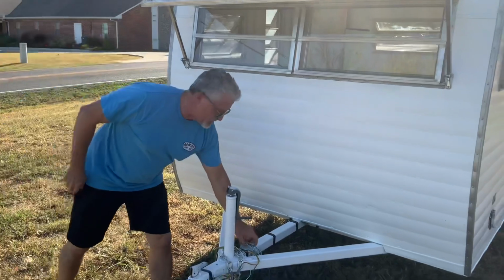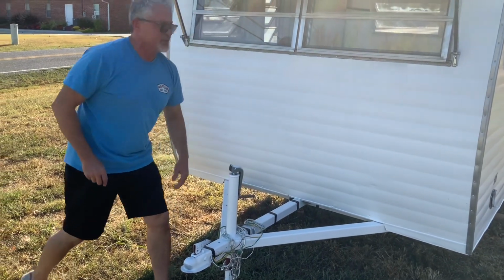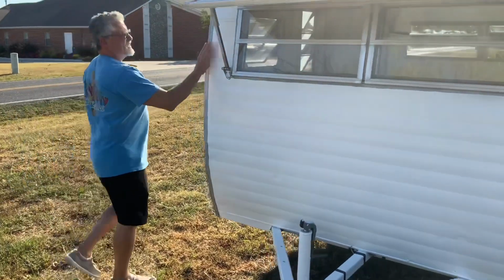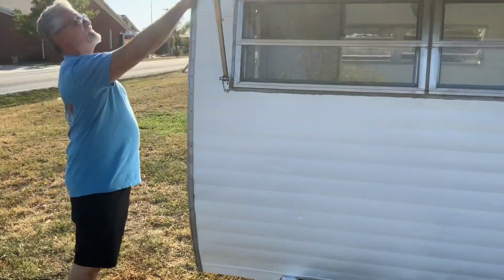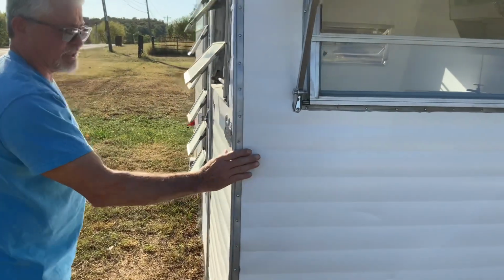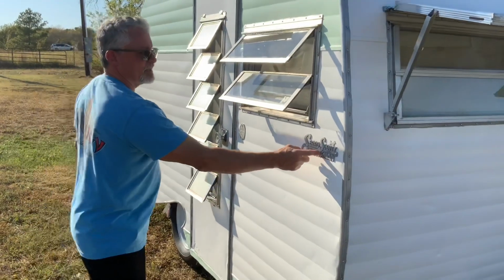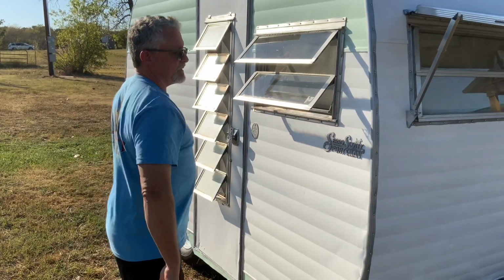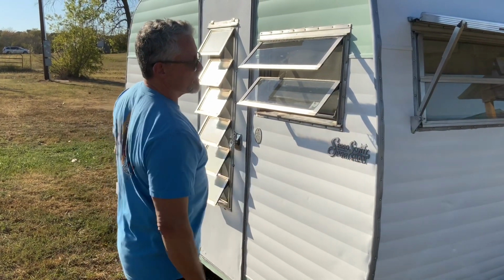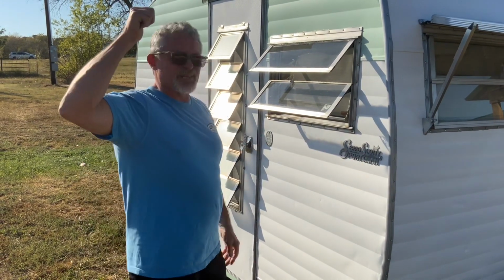Brand new safety chains, brand new wiring for the running lights. This is the original J-rail. Look at how it looks brand new. There was so much of this that was in such good condition that I didn't want to get rid of it. Of course, our emblem right here, our Serro Scotty, Bristow or Ashburn, Georgia, or Irwin, Pennsylvania. This one's obviously Bristow because they're right up the street.